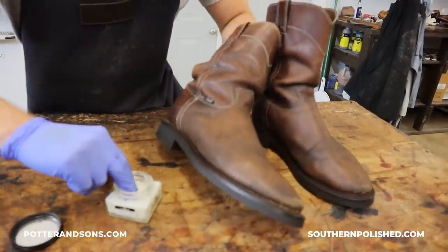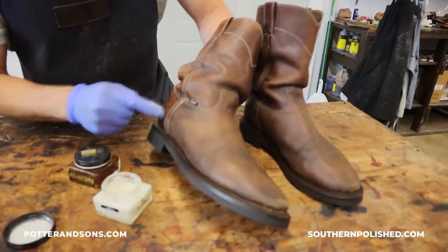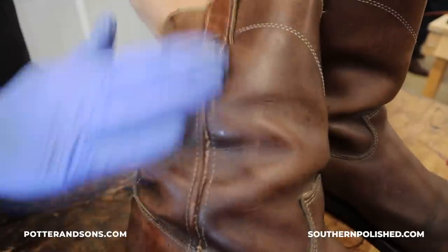All right, guys, like I've said before in other videos, I like to use the neutral color creams anytime there's white stitching, because I don't want to risk coloring in that stitching.